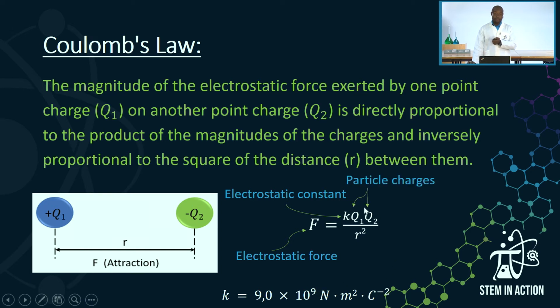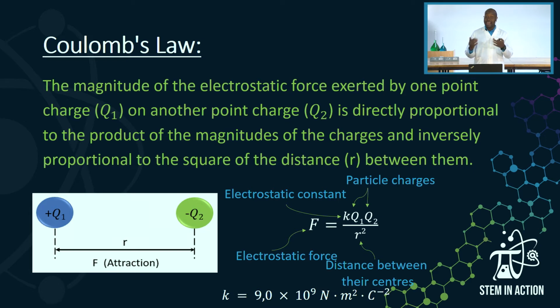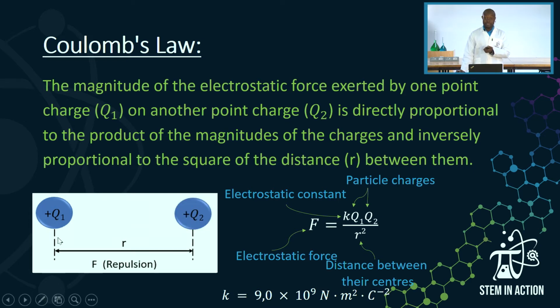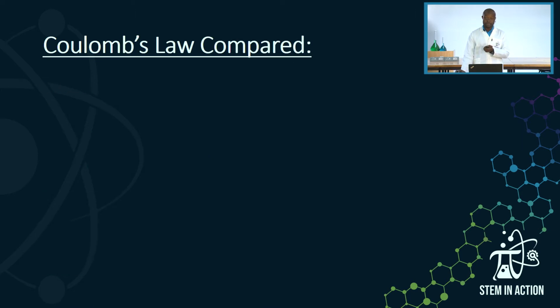Our charges are here, Q1 and Q2, which are our particle charges, and this is the distance r between our charges. Please note that the force between our charges can either be an attraction force if the charges are unlike charges, but it is going to be a repulsion force if the charges are similar charges or like charges.